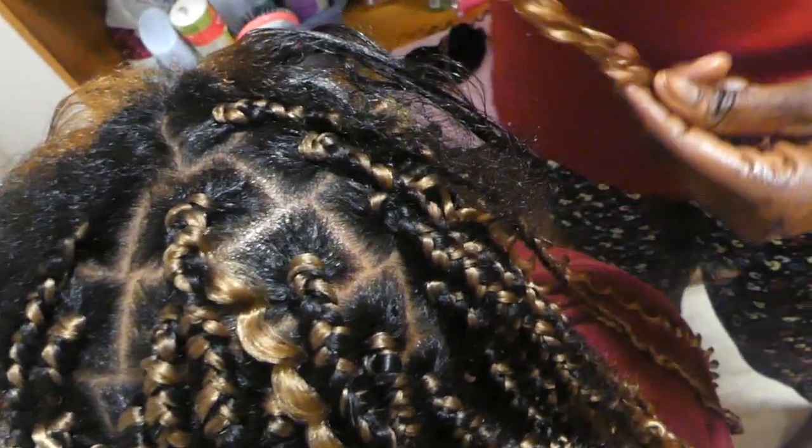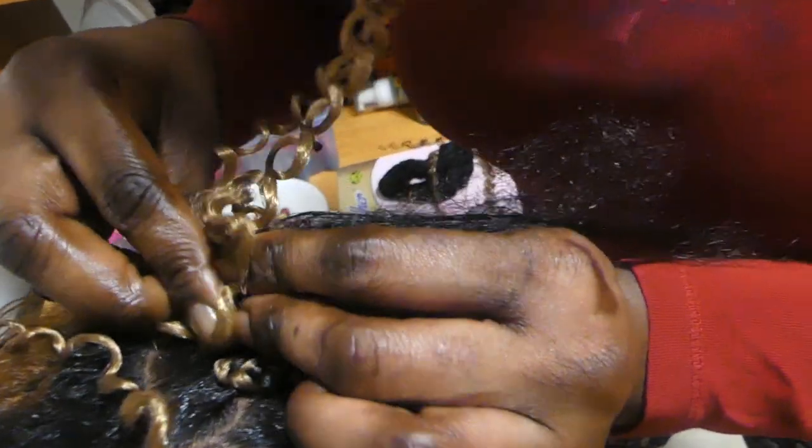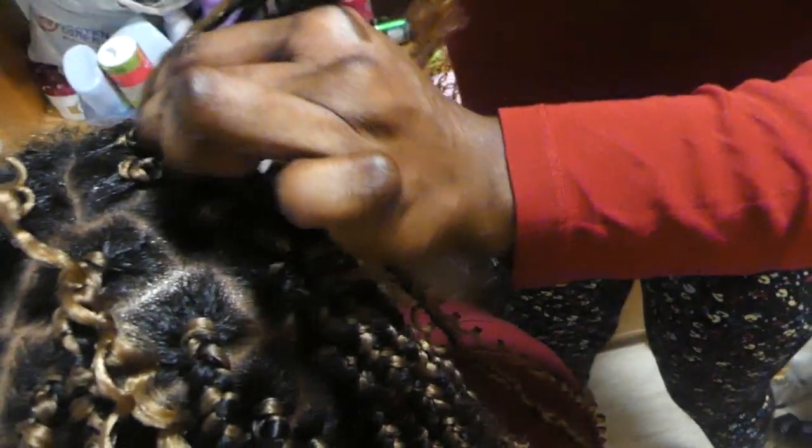So guys, I'm taking it in form of three. For the other one, I took it this way. Let me show you guys how I did everything. So I took it in form of this and I plait it in Bob Marley form, guys. Watch very carefully. After picking it, finish.